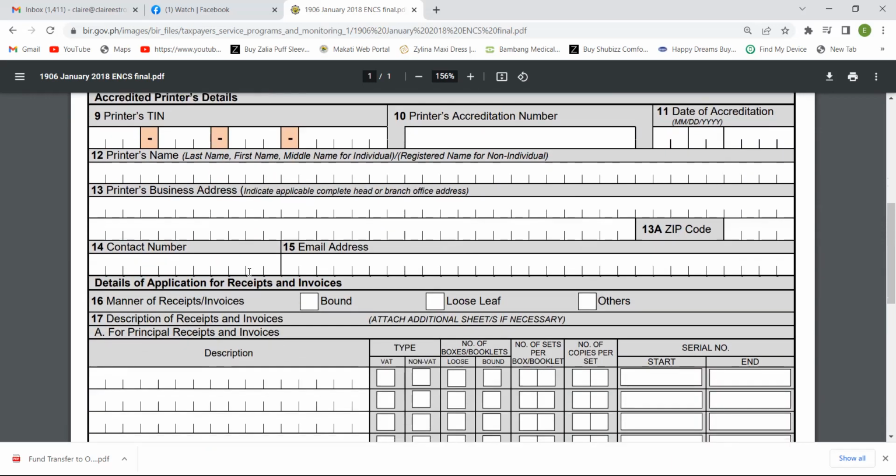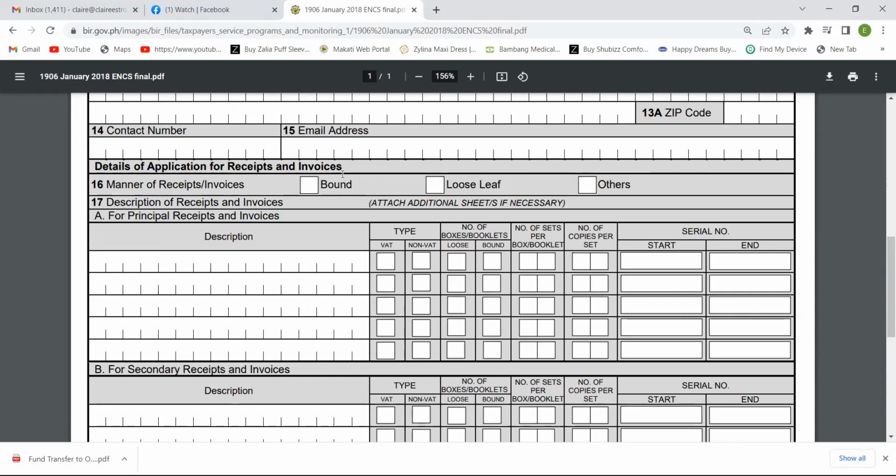And then the details of application for receipts and invoices, bound or loose, or others. When you say bound, it's pasted in a format in a bundle, like a book bound.